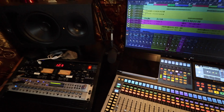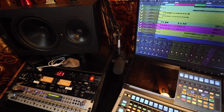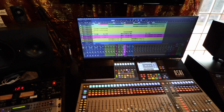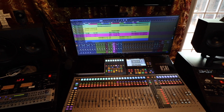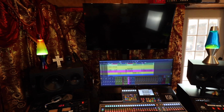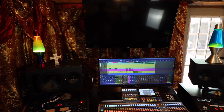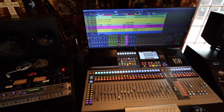Have my talkback mic and my voiceover mic tucked away here nice and neat. Comes out really nice. Got my widescreen monitor here just over the mixer, so I can see it very well. Also have a flat screen up here that works out well if I need a second monitor, or if the band wants to see something particular, or we might be watching one of our videos or something like that, critiquing it.